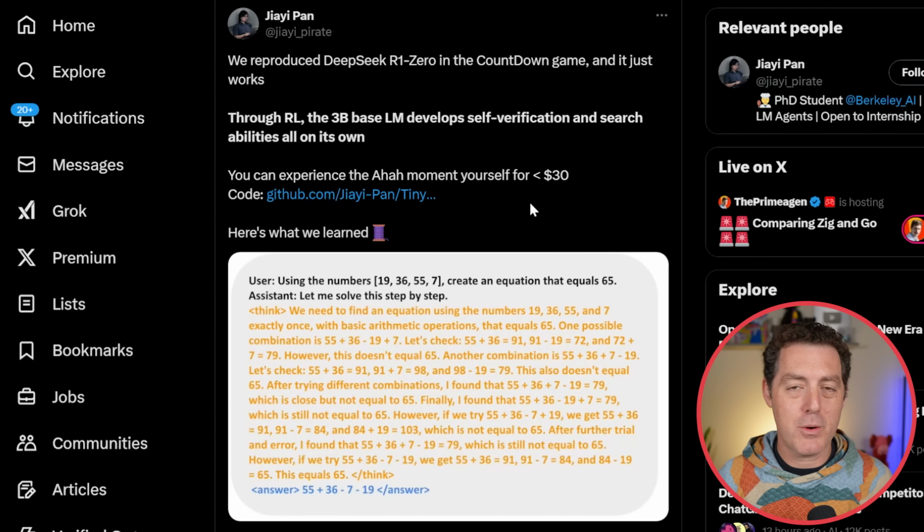So one of the major breakthroughs as part of the DeepSeek paper was this thing that they called the aha moment, where this emergent capability came from the model to do this deep thinking. What they learned is that through reinforcement learning, the model started to develop this internal monologue and thinking ability all on its own. What they needed was a really good data set. And so reinforcement learning is really special. This is the same method that allowed AlphaGo out of DeepMind to beat the best Go players in the world without actually having seen any human annotated games. It basically just learned how to play Go by itself. And that is what they were able to show in the DeepSeek paper.